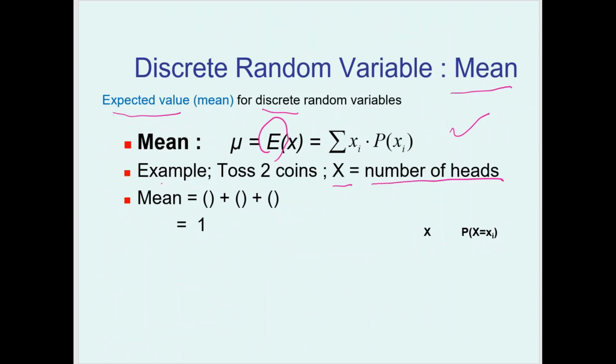So this is the table. For the event of you getting 0 heads is only 1 over 4, so 0.25. The probability of you getting 1 head, where the number of heads occurs 2 times, is 0.50. This is the same as we calculated just now. And the event of you getting 2 heads is 1 over 4, so 0.25 here. So you see that you have listed all the x's here and also the probability of each x on your right side. So how do we use this formula to calculate the mean? You just put in here.